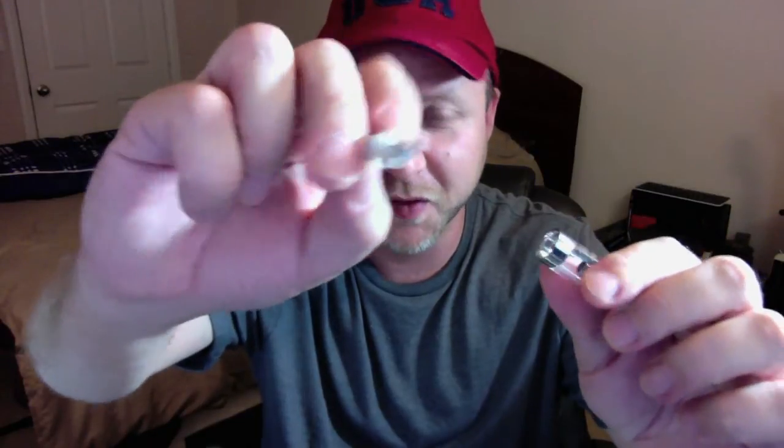Well, it's a very simple cartomizer. You have the head, and basically the mouthpiece, which unscrews. It's got a nice big area. And then you have the replacement cartomizer. So you unscrew that, and it has its own little miniature eGo threading on it. And you've got the tube.